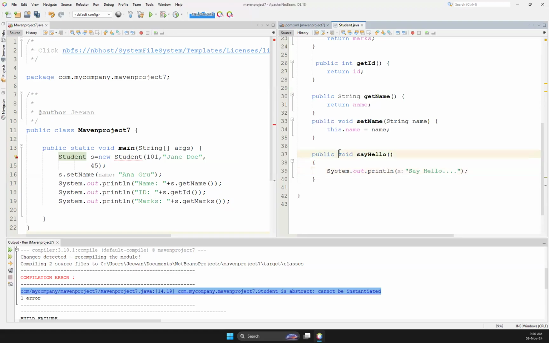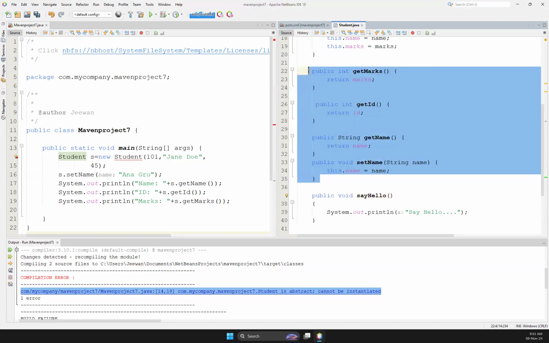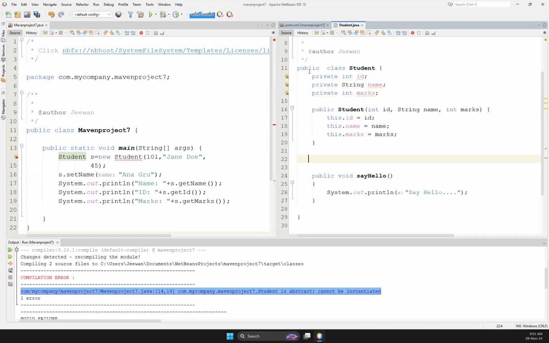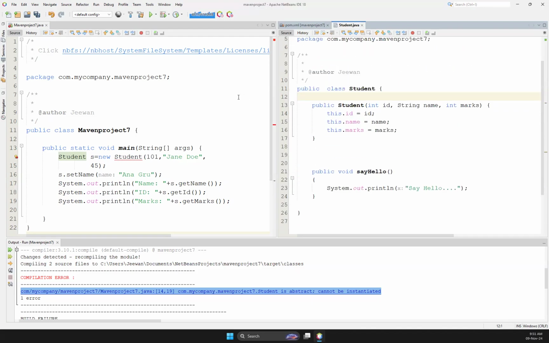Right now, this is a normal method. If it is an abstract method, then abstract methods can only be inside abstract classes. Abstract methods can only be declared in abstract classes. I don't need these getters and setters at the moment because I'm not doing encapsulation now.